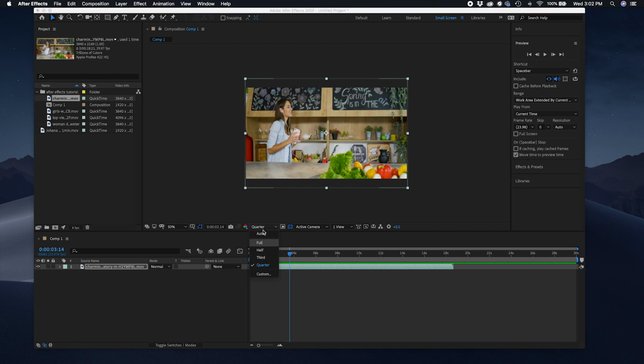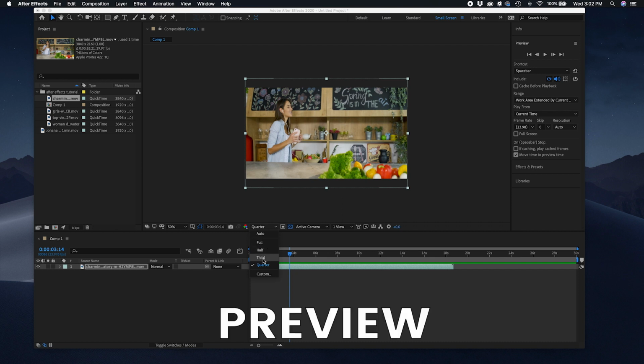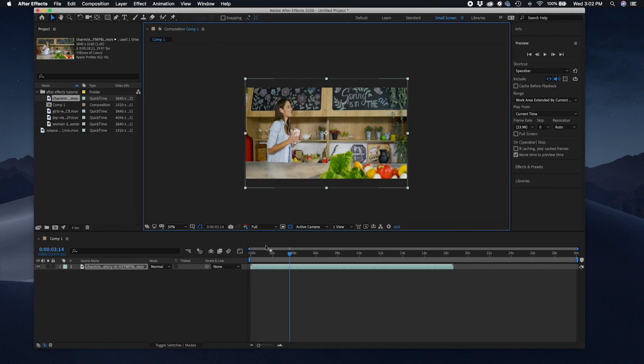So here is the main command for you to tell Adobe what you want it to do. In this case, when you play back your footage, do you want it to play full resolution? It will take longer for you to watch it, but it will try to render it first and then you can play it back.